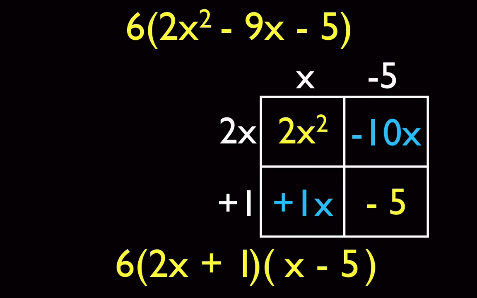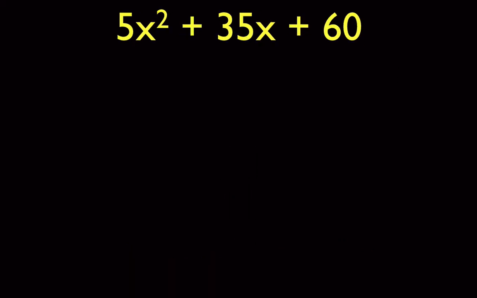So as you can see, the GCF really just made the problem a lot simpler to come up with the numbers, and at the end we had nothing left to do. So we're going to look at a few more examples, of course.